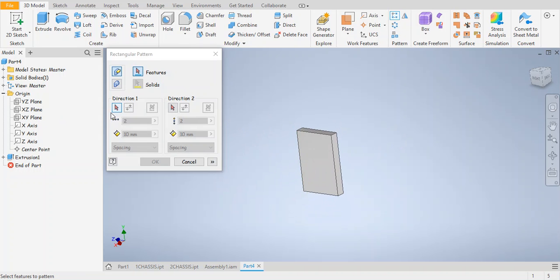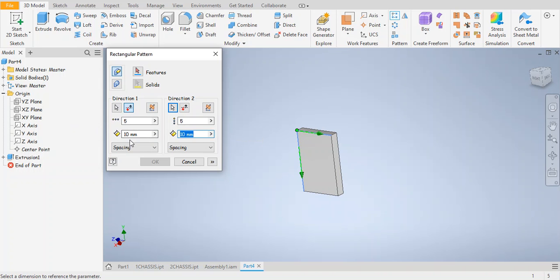The computer needs directions here. So direction number 1, perhaps in the opposite direction. And then direction number 2. How many copies do we need? 5 this way, 5 this way. In the first direction, the copies are supposed to be spaced 10.